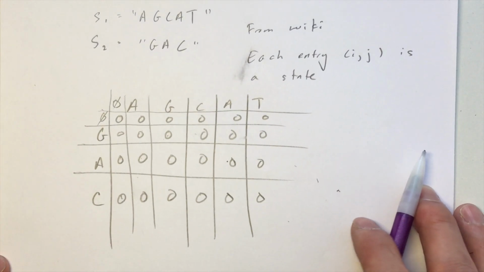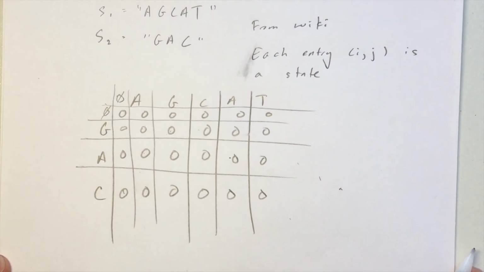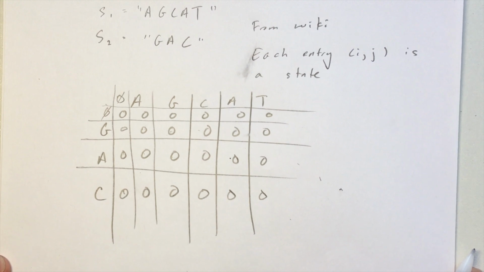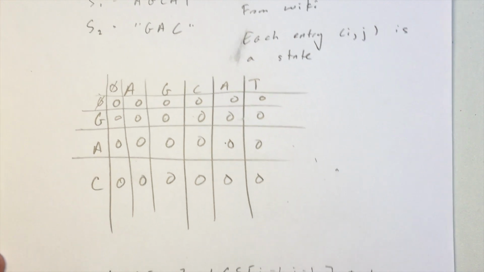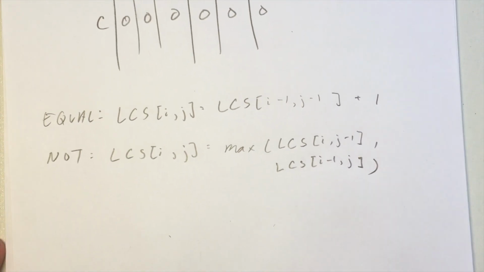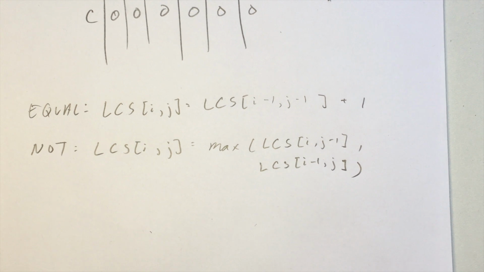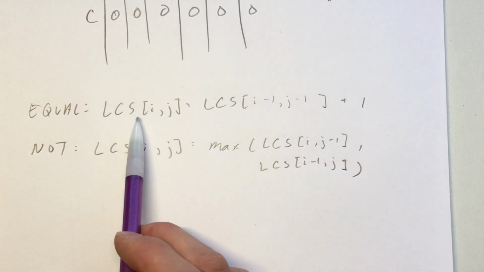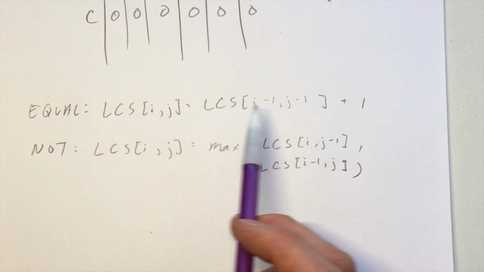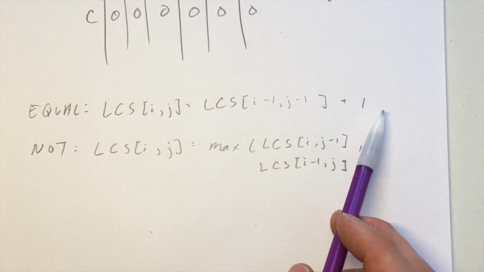You'll notice that I made a table right here. That's basically the length of the first sequence times the length of the second sequence. These are the total number of states there are, which is why the time and space complexity is the length of the first sequence times the length of the second sequence. Now, let's look at our formula. This is the formula that we were able to figure out by coming up with a recursive approach that uses cache. So basically, if at a state they're equal, we move both indexes of the string and add 1, right?